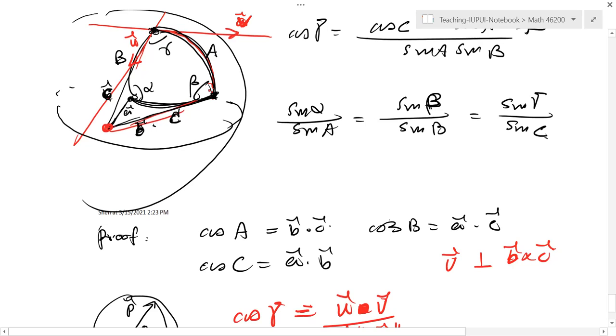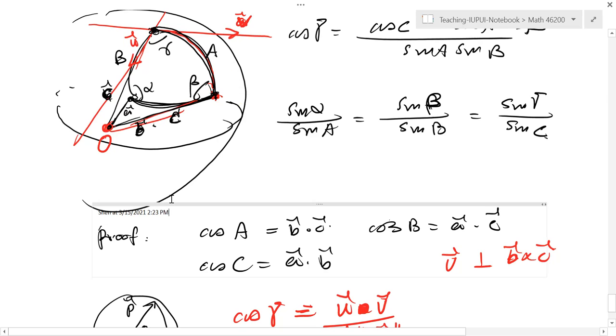And then V is a tangent vector in the plane. There's a normal vector to the plane, okay? So this plane is determined by B and C. All right, so B and C are vectors, and B cross C is a normal vector to the plane passing through the arc lines. Okay, this is a center O, and this is a 2 point passing through the 3 points, okay?